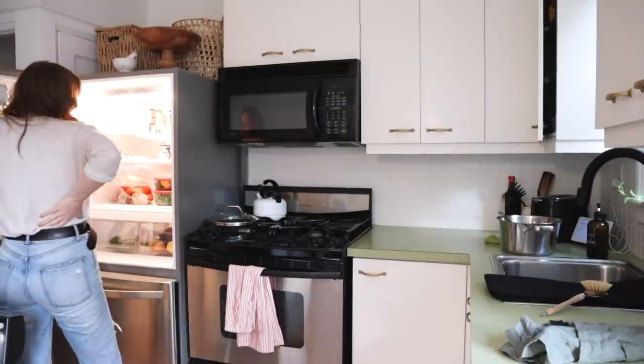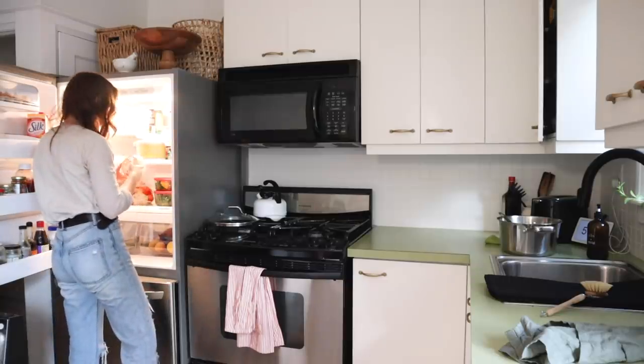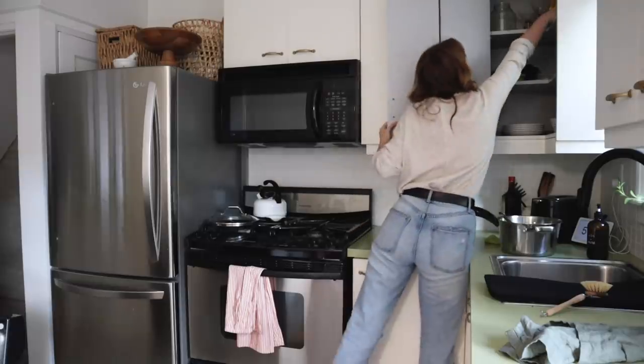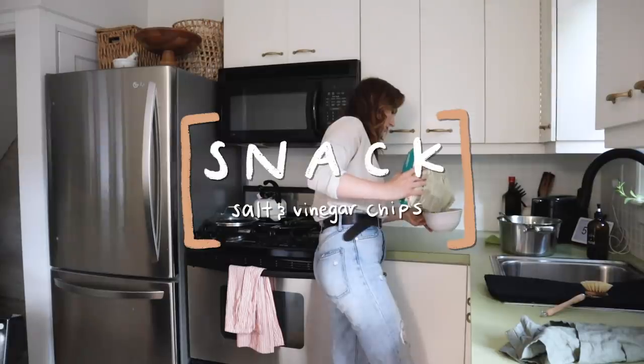Now I guess since this is a what I eat in the day, let's talk about an afternoon snack. I pretty much always have one because I eat my lunch basically at noon. And although sometimes an afternoon snack might be carrots and hummus, my other favorite afternoon snack is Miss Vicky's salt and vinegar chips. Very specific about this one. A hack I have is to put them into a bowl so that you don't eat the entire bag.